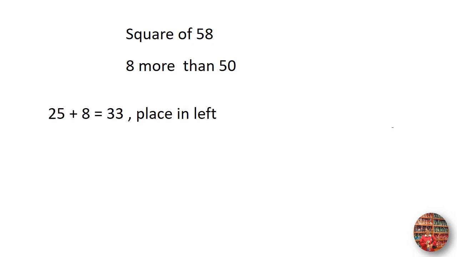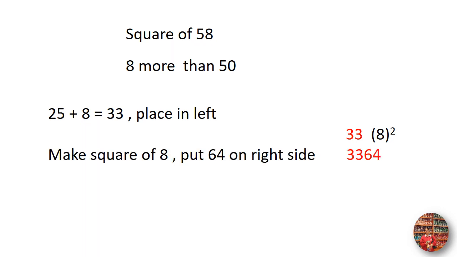58. Find yourself and tell me the answer. You can pause the video, you can find and you can see how much time you are taking for this. It's just a square, just seconds. So it is 8 more than 50. 8 square is 64 and 25 plus 8 is 33. It will be 33, 64. The square of 58 is 3364.